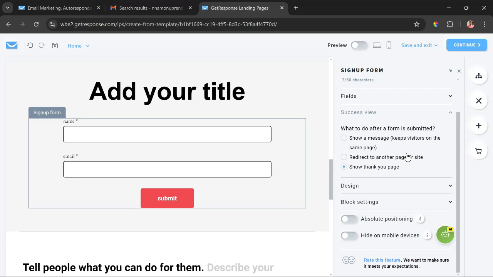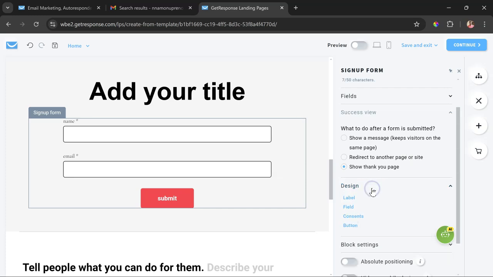One thing that is great about GetResponse is that they have a thank you page ready-made for you already. So you build this page and it automatically redirects to a pre-designed thank you page. Then the design, you can edit the labels, the field, the consent, and the button.